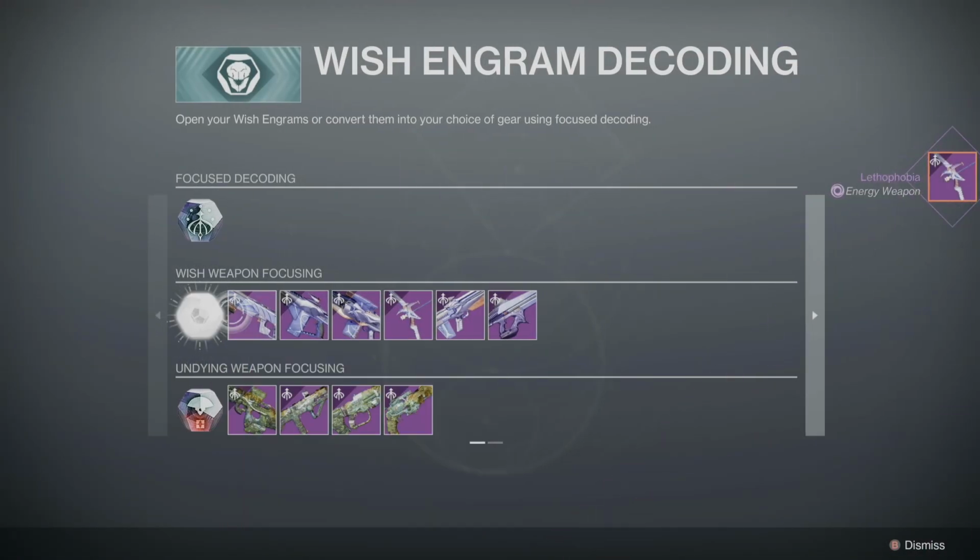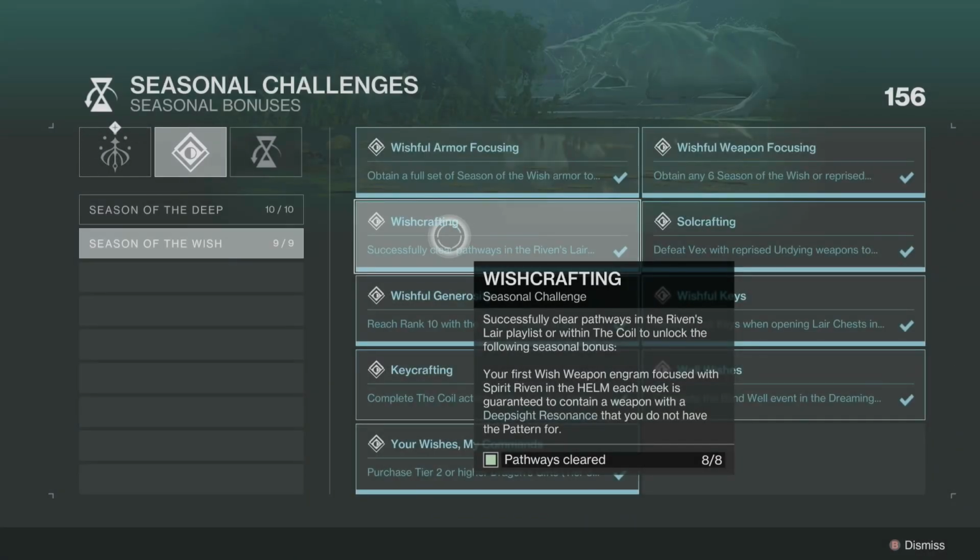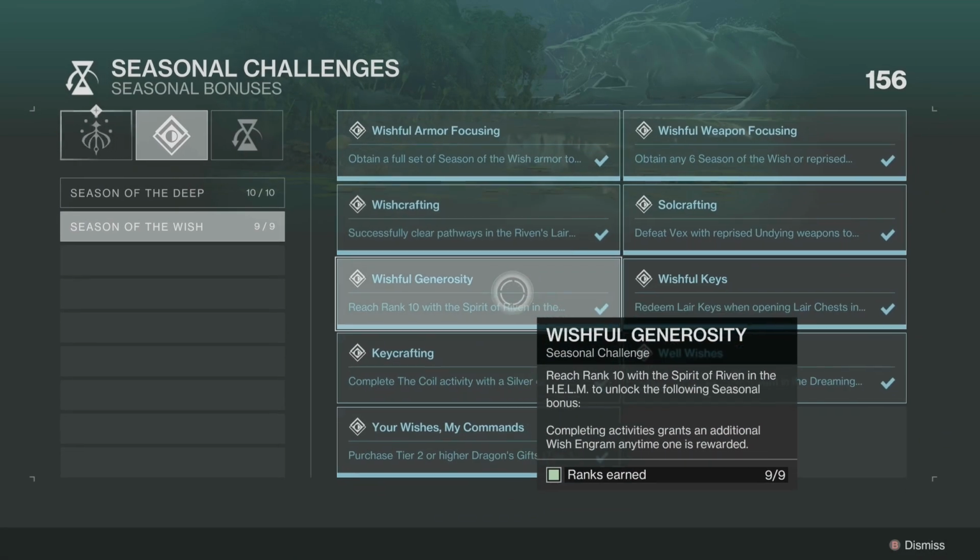To unlock the crafting pattern, you need 5 red borders, as with any seasonal weapon. These can drop from engram focusing or from any Season of the Wish activity, and you can increase your chances by getting some of the seasonal challenges complete.